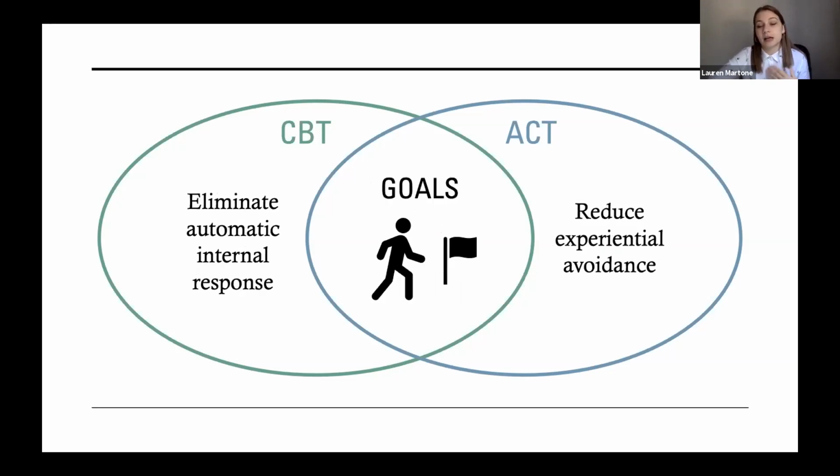Then getting into perspectives on goals for behavioral strategies. Both advocate for approach strategies, which again makes sense because both suggest that behavioral avoidance is a maintaining factor of worry and anxiety. However, in CBT, the goal is to get rid of those automatic symptoms. For example, exposure therapy, as Hunter mentioned, is used for extinction of those somatic symptoms like a racing heart. On the other hand, ACT uses these approach strategies to show the client that you can engage in valued living and valued behaviors even in the presence of these symptoms. For example, you can still go out even if your heart's racing and you're thinking no one likes me.